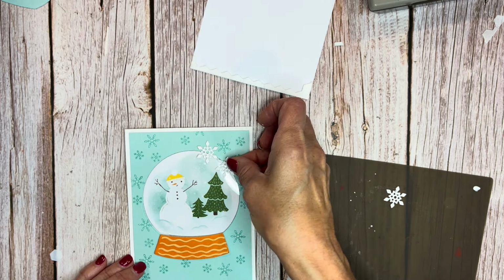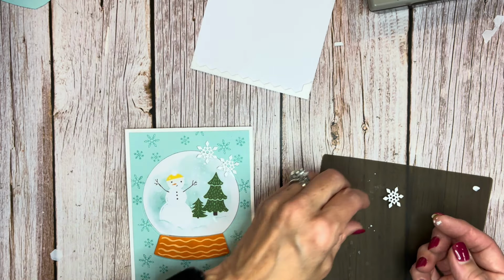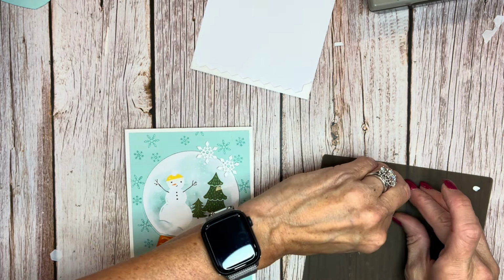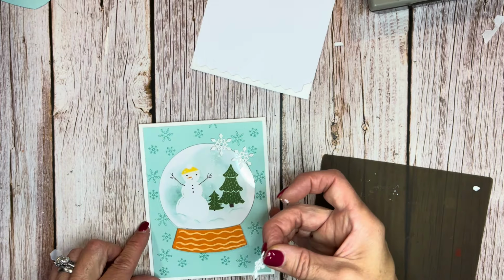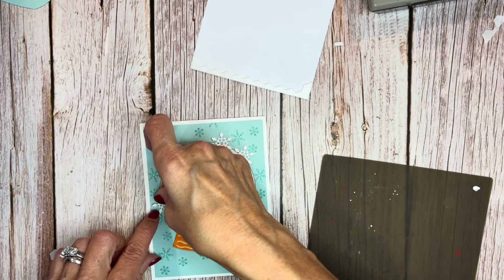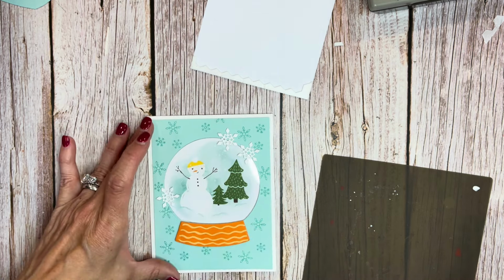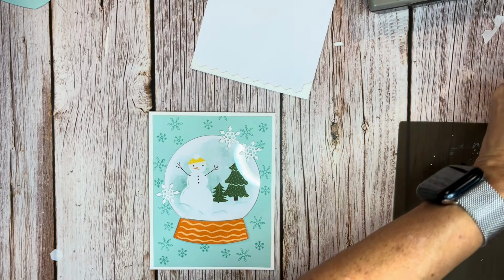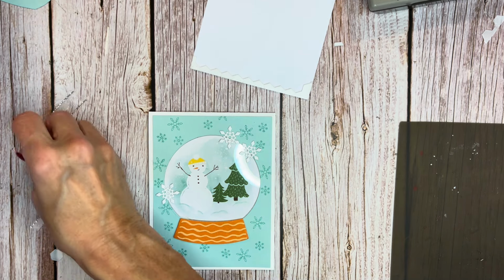Where else do I think I want one? I wanna put one or two there, and then I'll stick one on this side. Okay, there we go. So we got that rule of 3 that tells us our eyes like to look at designs like that.